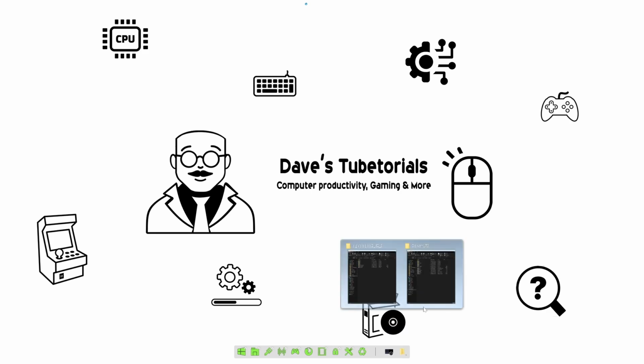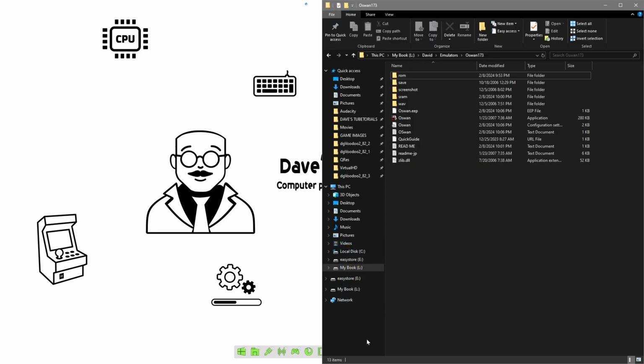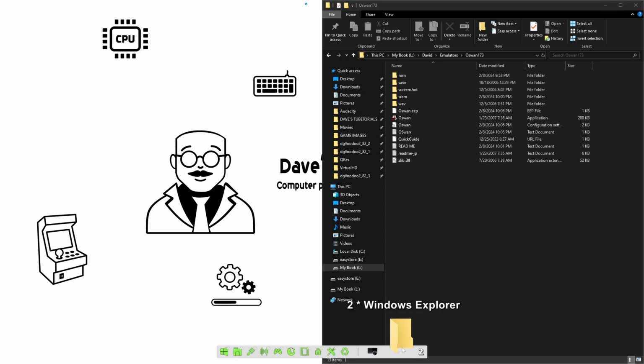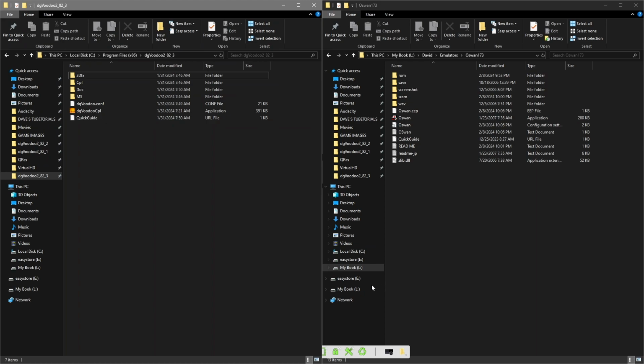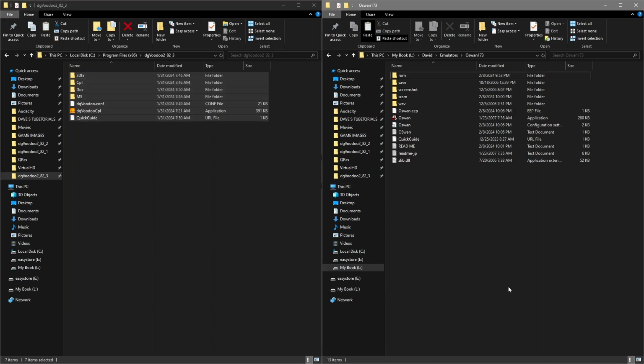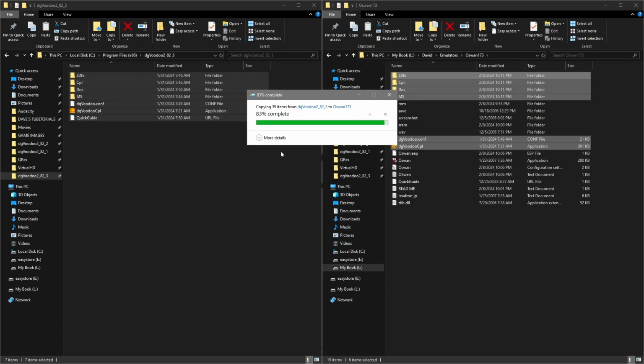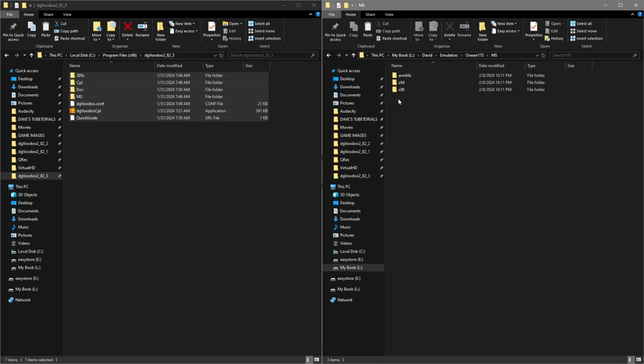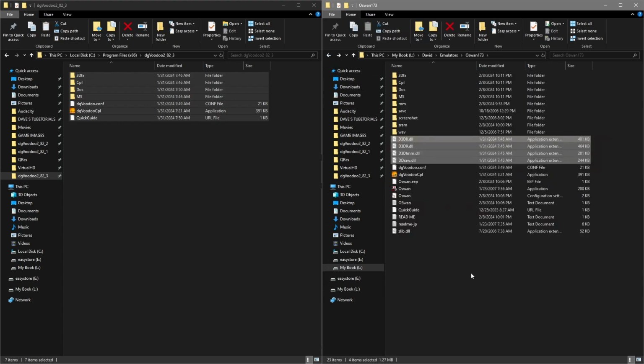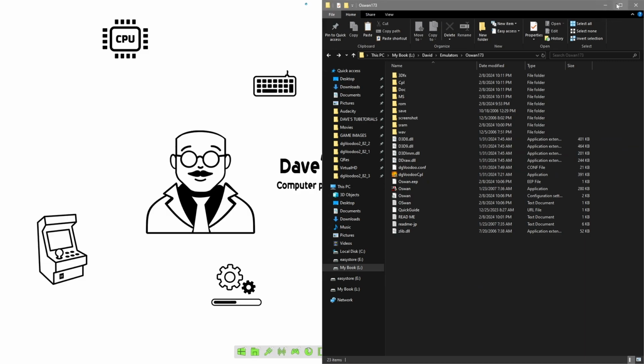We're going to navigate to where you have your emulator extracted. So once you extract that to the folder, go ahead and open up the other window that has the other files. So we're going to take the files from the DG Voodoo and copy all of those into the directory that has the emulator. And then we're going to go into the MS folder, x86 folder, copy these files and paste them inside the directory.